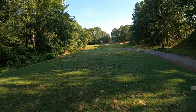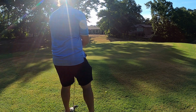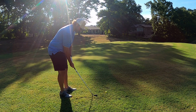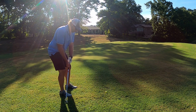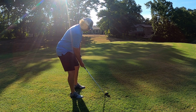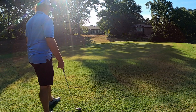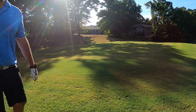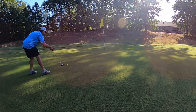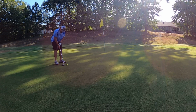Yeah, right distance, wrong line. It happens. A little dangerous. Comes downhill. We gotta get right up on the edge here. Roll it down. Here we go. Not high enough on the top. Drops a little more than I thought. It's cool, we can put it in. Still got par on this one. And the par putt. Should be fairly easy. Let's see.